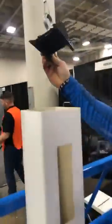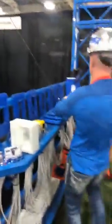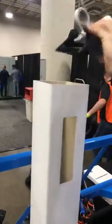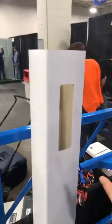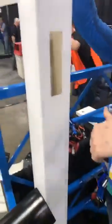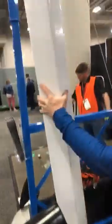That's a post puller. This is the new improved version. It's got sharper points, so it grabs better. This post, I'm trying to pull on it, and it sits in there pretty good. So we just drop this inside the post and hook it to a skid steer. It goes all the way into the ground, into the concrete, goes into the ball. Pull it up and it'll pull the entire post out. It grabs, and the harder you pull, the harder it'll walk out.